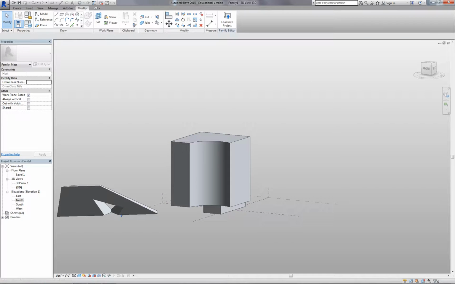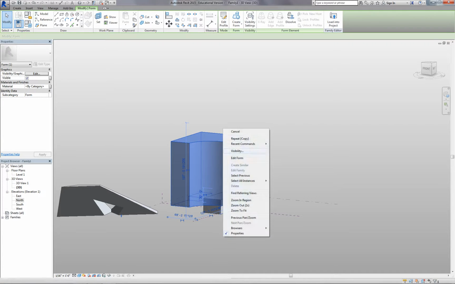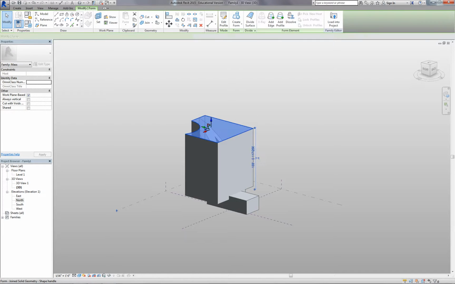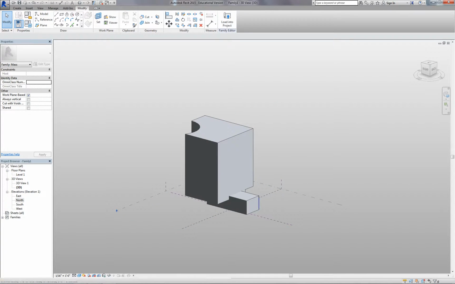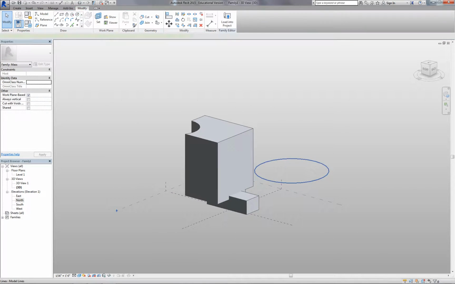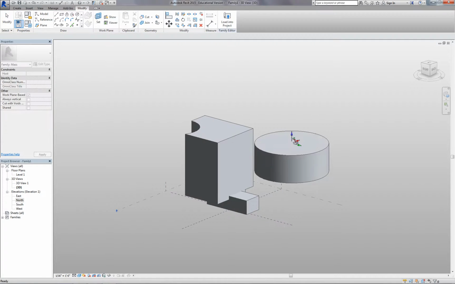We can also come to these forms, select the entire thing, and go ahead. Well, in this case, it won't let me. Let's see. Yeah, in this case we've over-tooled this one. Let's make a new shape. Always do the void commands last, because once you void it, it doesn't like to do anything else.